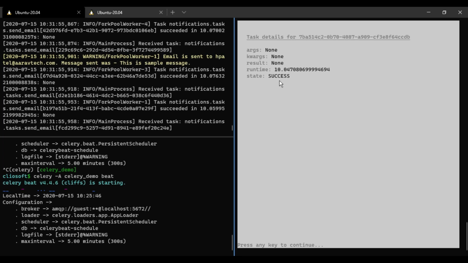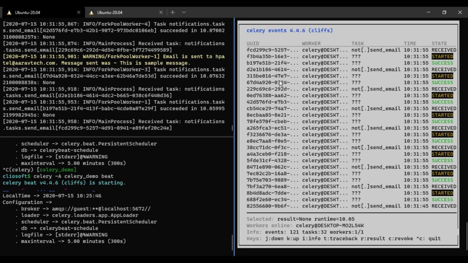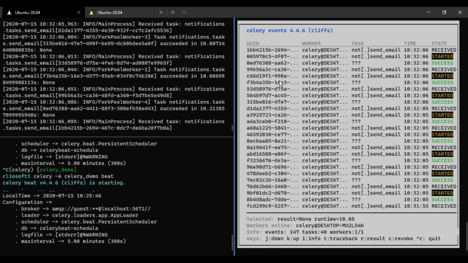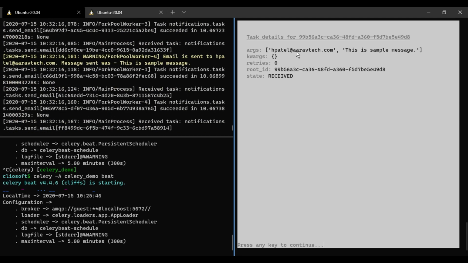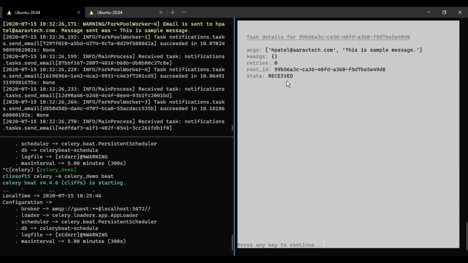So basically it is not working as expected as of now. Maybe there are certain issues in there. I am not sure what that is. Now let me see the information. Yeah, so as you can see here, there are two arguments available which we are sending while sending the task, and we have already set that into the beat schedule, right? So these are the details, and we are not sending any keyword arguments, and there is no retry because it was not executed. It is not executed at all as of now.